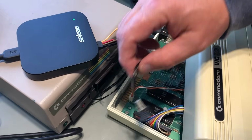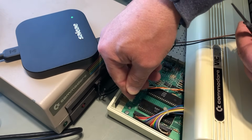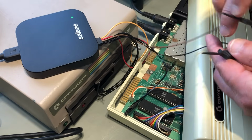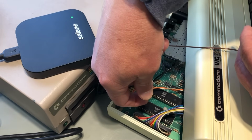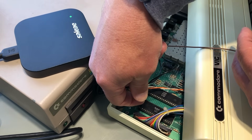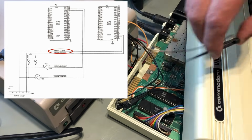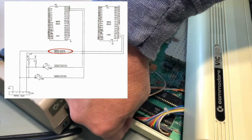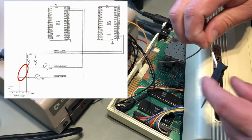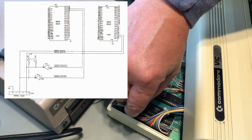Great history there. Let's get back to business. Much like I showed you what the 6522 shift register serial clock and data signals look like with the logic analyzer, now I'll show you what Commodore's software implementation looks like. I'm connecting the logic analyzer to pins 2 and 3 here, which are PA0 and PA1. Now, these are the serial clock and data input pins, the pins that read data sent from the drive. But that's okay, because if you look over here, you'll notice they're connected to the output pins anyway, so we'll see the output signals on these pins.